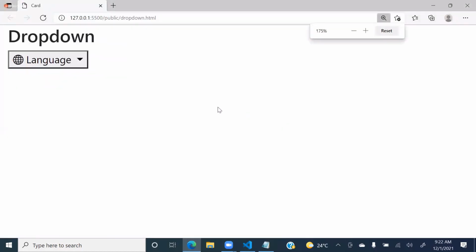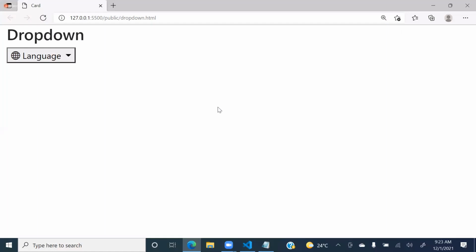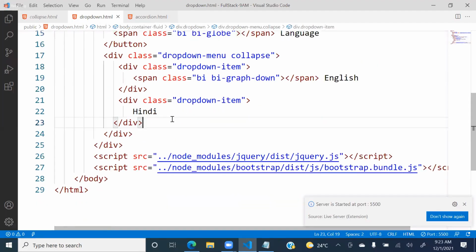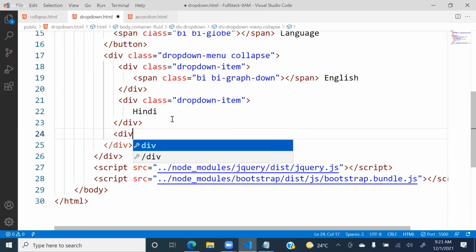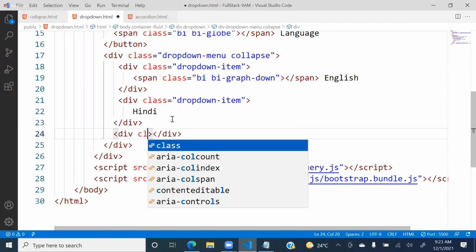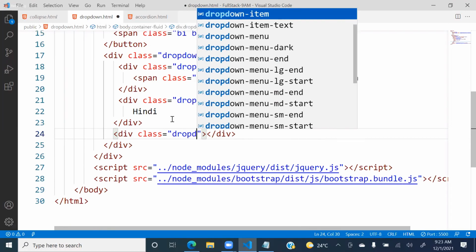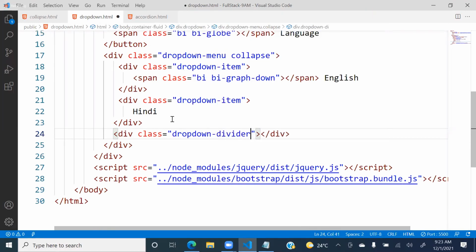So when you are defining a drop down menu with the items inside the drop down, we can keep a div and put a class as drop down divider. Usually this drop down divider is used for splitting the contents.